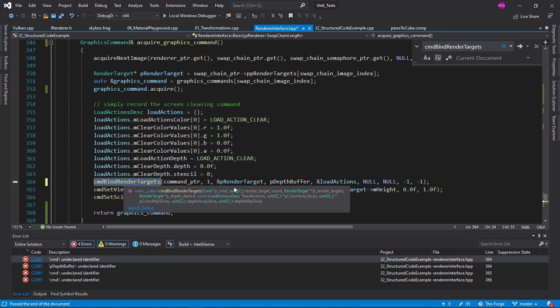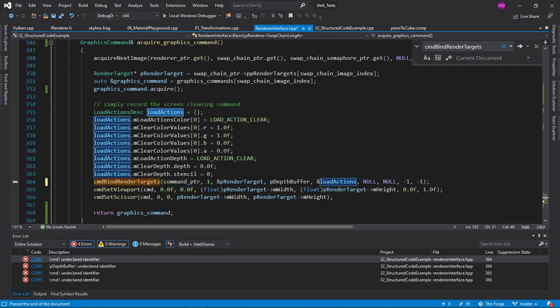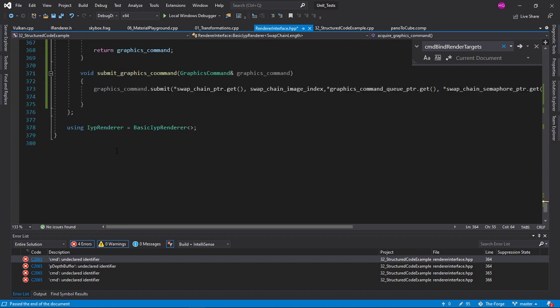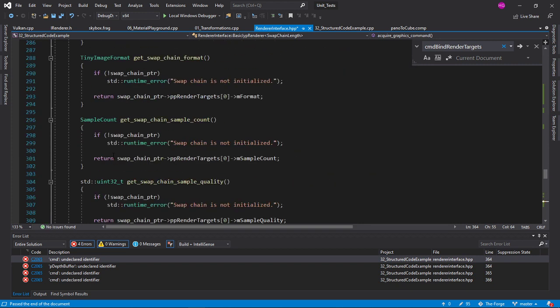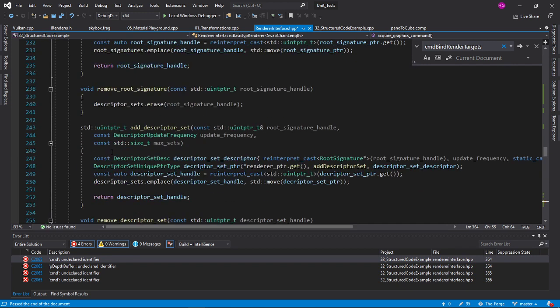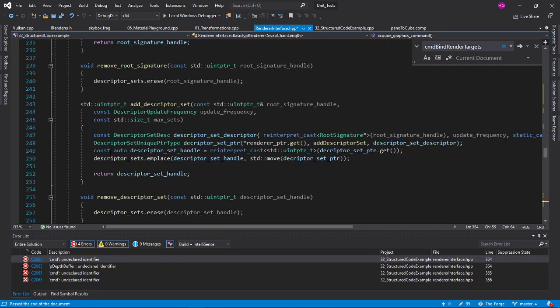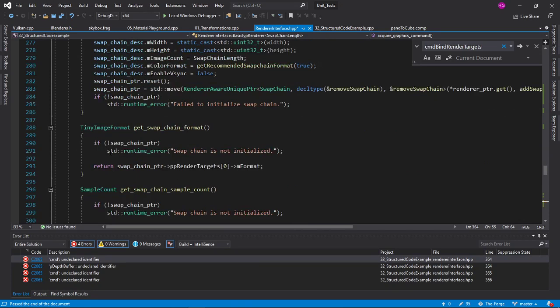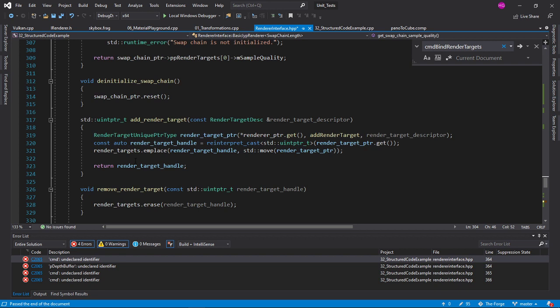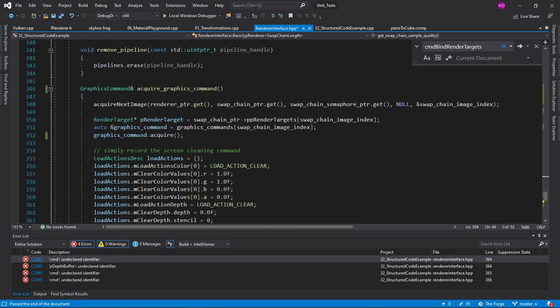I'm going to provide an interface for this load action because I do not have the depth buffer here. But then I would need to provide an interface to get the render target for the swap chain, which currently I am not. Swap chain sample count, swap chain format, swap chain quality, no. Add render target.